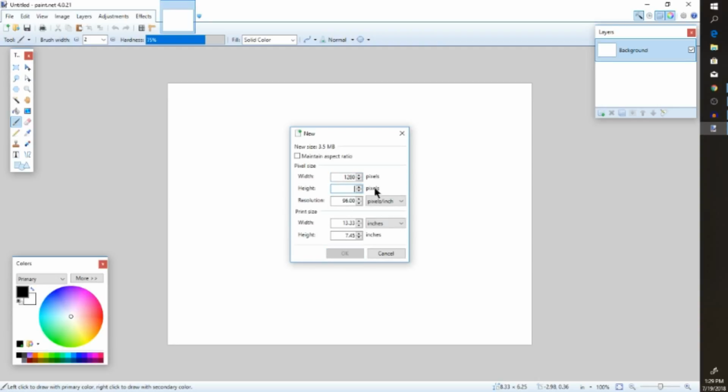The height for 1280 is 720, and the height for 1920 is 1080. Since I have 1280, I'm going to use 720, which I usually use, so I recommend using it.